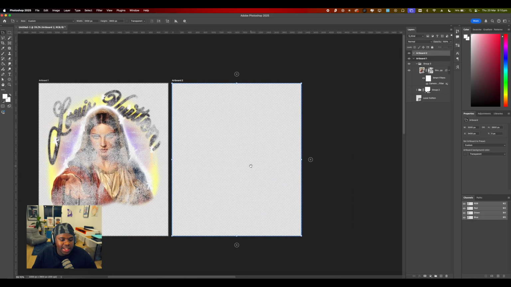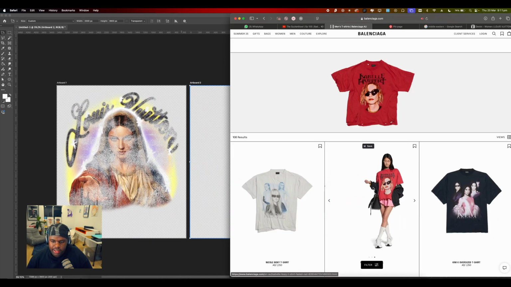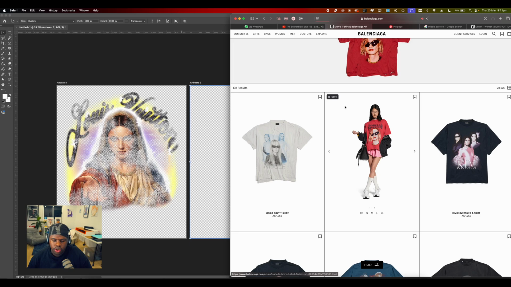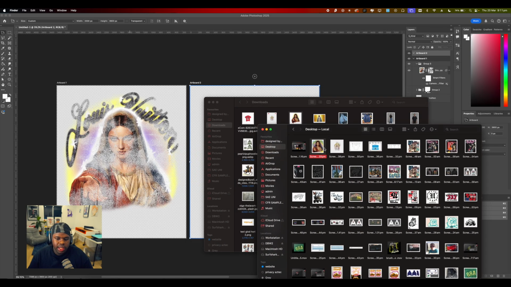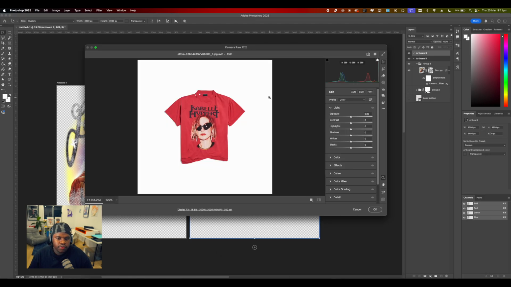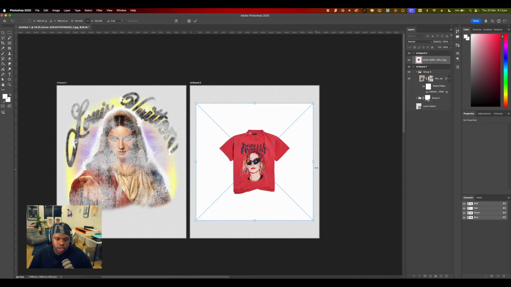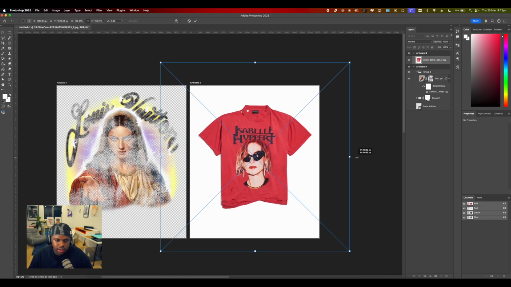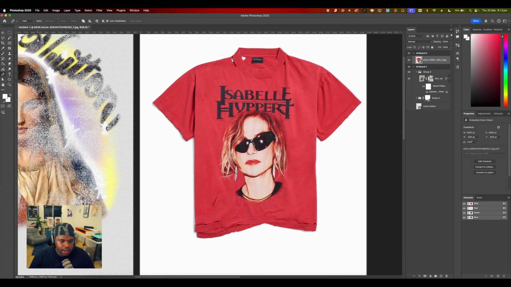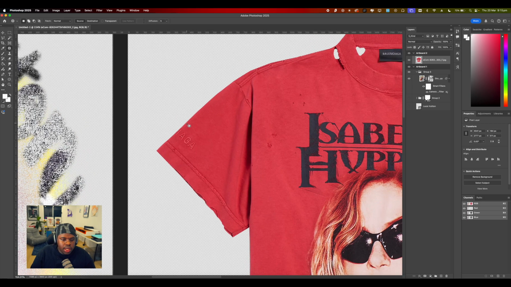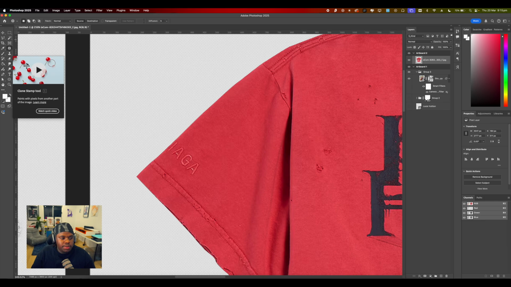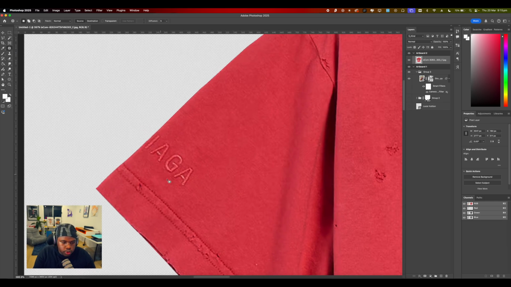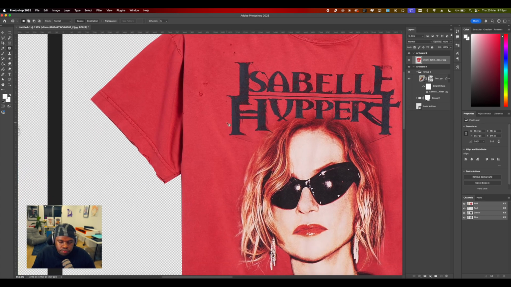I'm gonna go ahead and add in a new artboard. I really like this distressed shirt. And I'm gonna go ahead and turn it into a mock-up. So I can go ahead and download the AVIF file, drag it into Photoshop, and it allows me to convert it into a JPEG, scale it. I'm gonna go ahead and cut this out. So once that's cut out, I'm gonna go ahead and just use a combination of the patch tool and also the stamp tool, clone stamp tool, to remove any of the branding or logos on here.